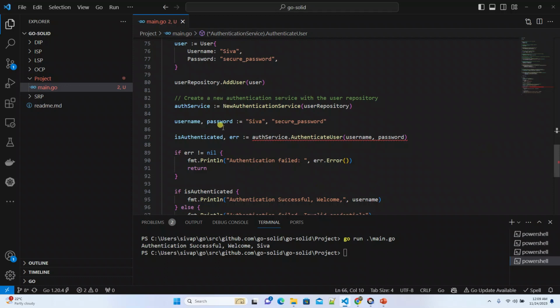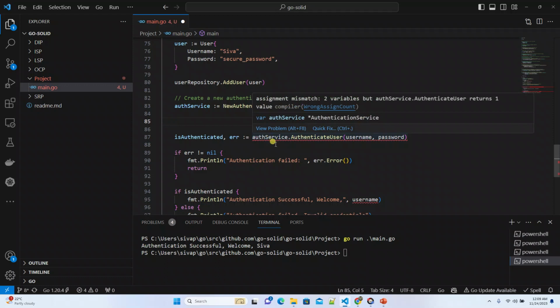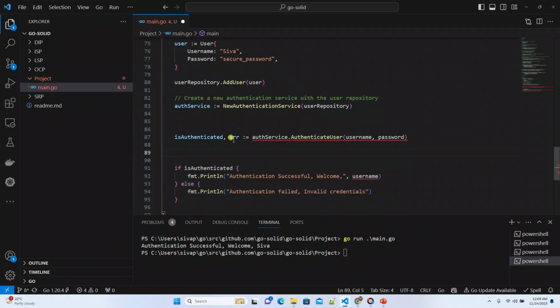We already created this one, the username and this thing, and we recreated the repository also, so we added a user as well. I don't want this one now. We also don't want much complication because we removed the error things, so I will remove this also.